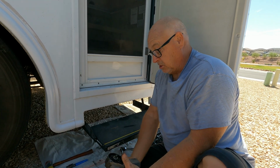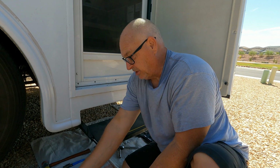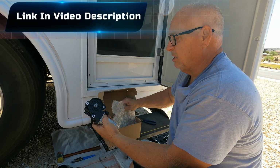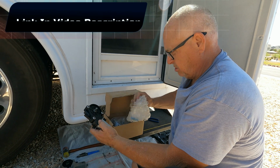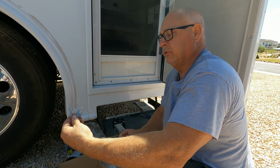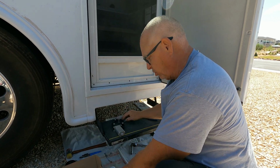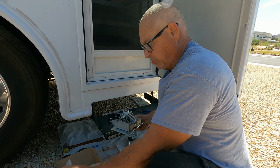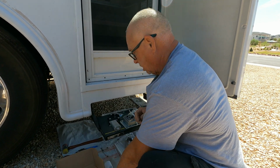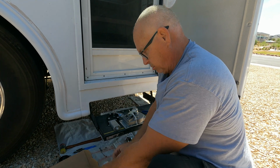So I'm going to get out the new parts, and we'll show everything that comes with the new kit. So here's everything that came in the kit. We got our new motor. It also comes with 3 new bolts, so we're not going to use the original bolts that were on the old motor. Your gearbox assembly comes with that, and then your 2 washers that need to go on the new motor.